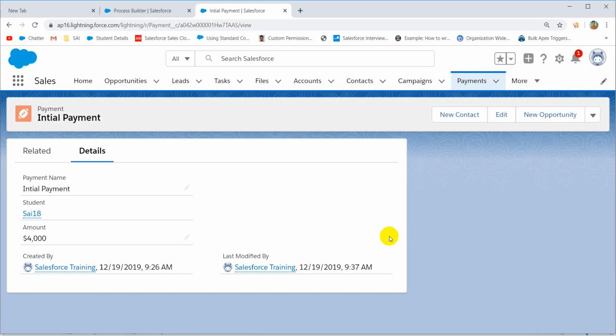That's why the criteria was not met. So we have updated that. Let's move on. Okay, so this is how you can update the records.